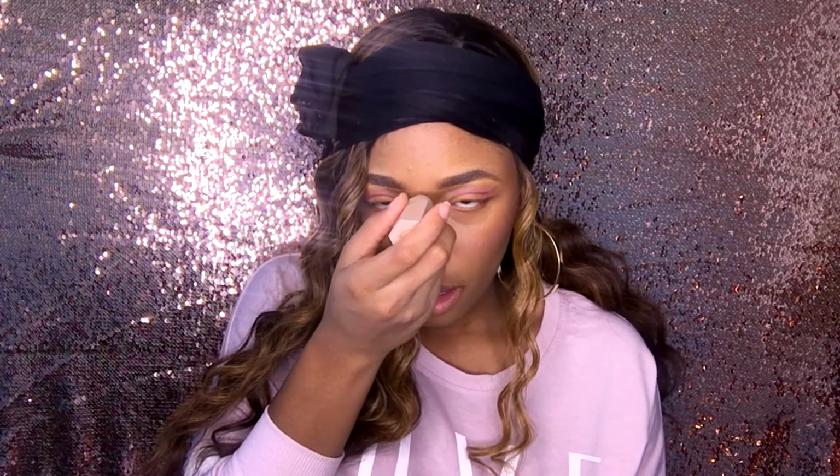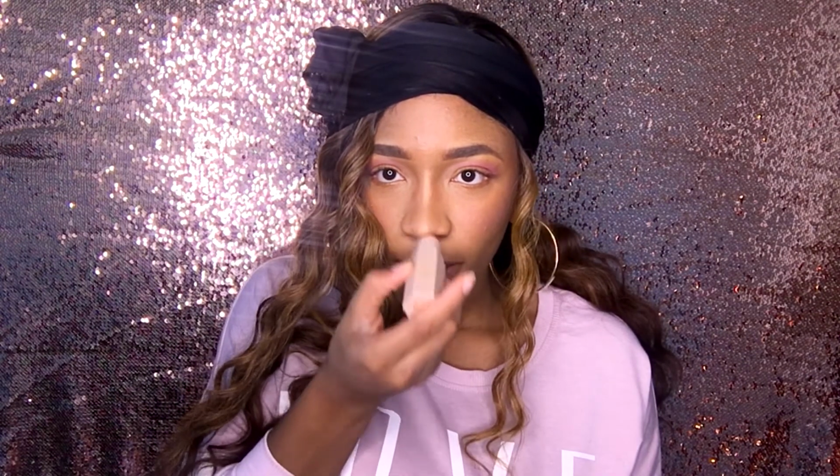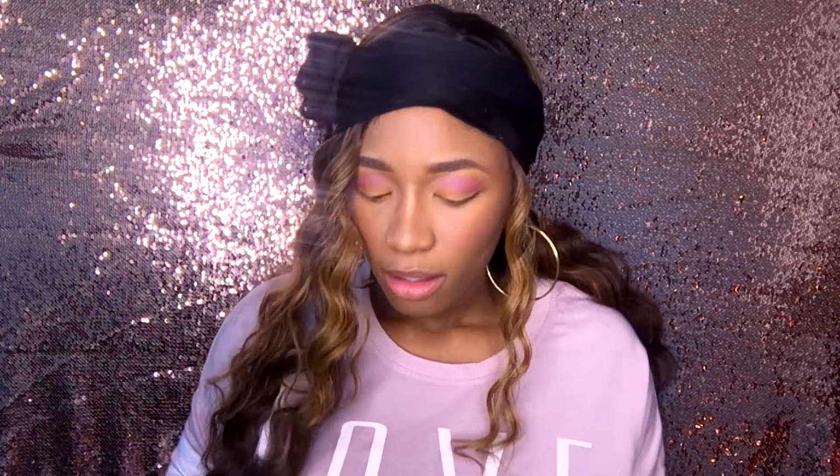I'm just gonna go over and do my nose highlight with one of the Matchstix just to give it a little base, something to grip onto. I'm gonna take the color Trippin. This is obviously not necessary, but just because I want the Mimosa Sunrise to have something to stick to, I'm gonna take the same orange again and highlight my nose.